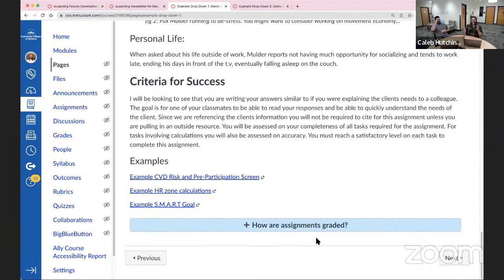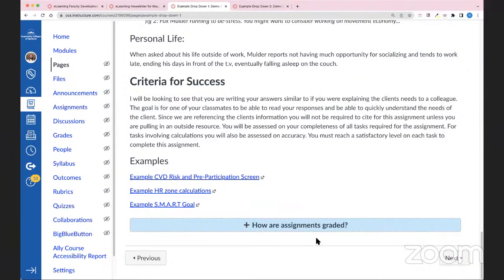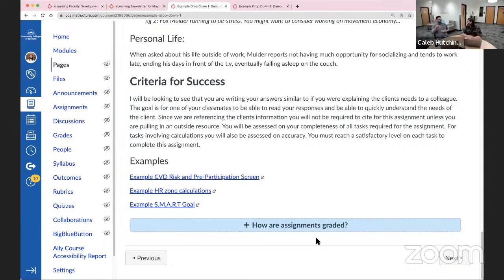Yeah, maybe your assignment instructions say, I would like you to submit this as a Google document. And then you have the details: how do I share a Google document link? Well, students that are Google Doc savvy, they know how to do it. Somebody who doesn't, they have that information.